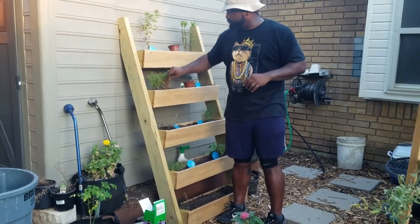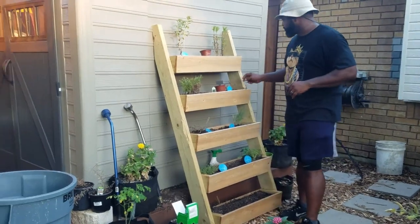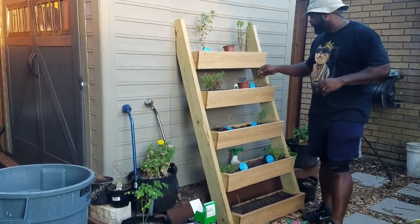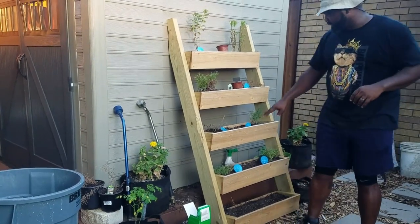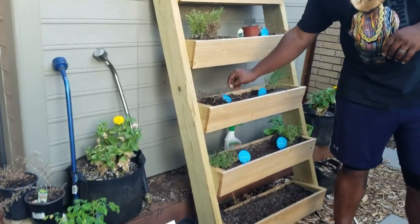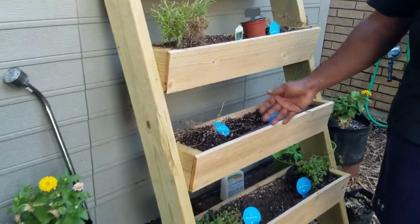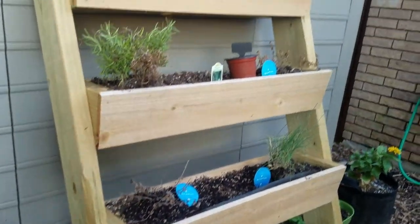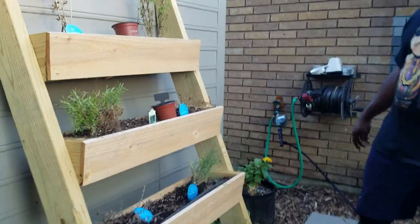What I'm possibly going to do with this rosemary is probably trim it down and let it grow back up. There's some Mexican oregano I might have to trim down and let grow back up, and this hot and spicy oregano will have to do the same. In our area they should be considered perennials, so they'll be able to come back each year.